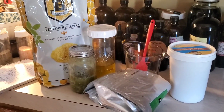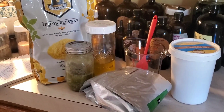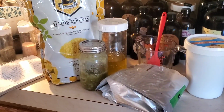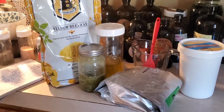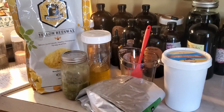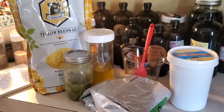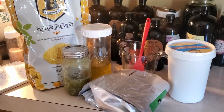So I went through the process of really not knowing what it was at first. I had to do a lot of research, and then I remembered the Herbal patch from months ago, and I was giving him oatmeal baths and stuff like that to bring relief to his skin. So now he's doing a lot better. But this is a balm that I put together.